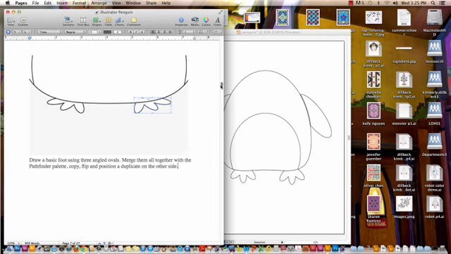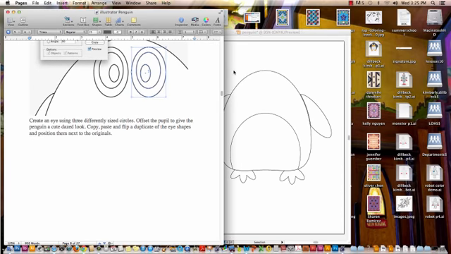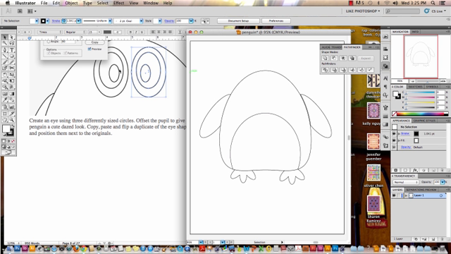So the next step is eyes, and this guy's going to have some crazy triple eyes that we're then going to change with gradients. So they're going to look quite a bit different than they do when we start. So I'm going to draw ovals. 1, 2, 3, and I can always adjust their position or the size at any point too, just to get that expression. For right now, I'm not going to worry too much though. I'm just going to make them.